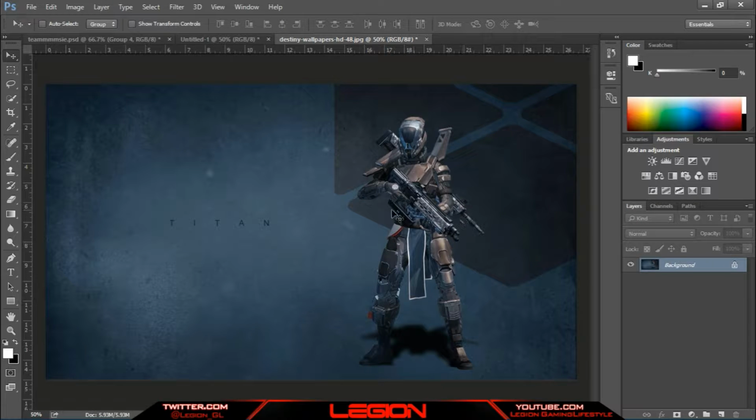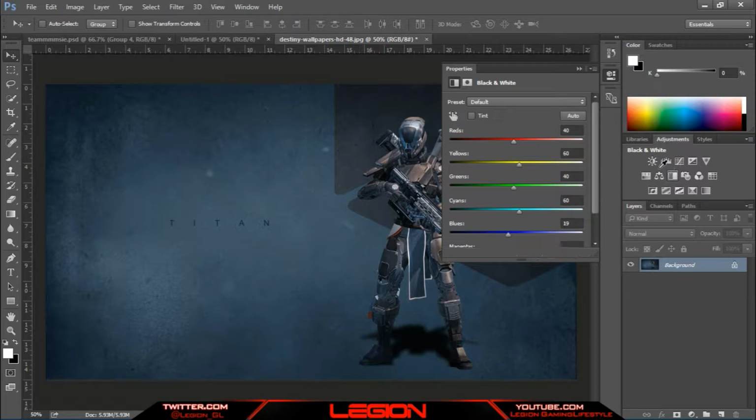But let's say you get a colored picture. This is good because I want the main focus on one of my pictures to be on the right and the other one to be in the top left. So this is actually good because I'm going to use this head here. But again, it's in color, so if we go over here to the adjustments layer on the right, there's a tab for black and white. Just click the black and white, and you'll see it actually switches everything to black and white. You can make more adjustments here if you need to, but currently, this is fine for me.